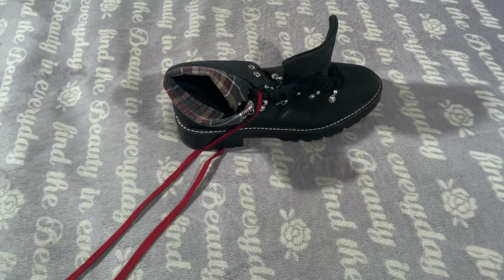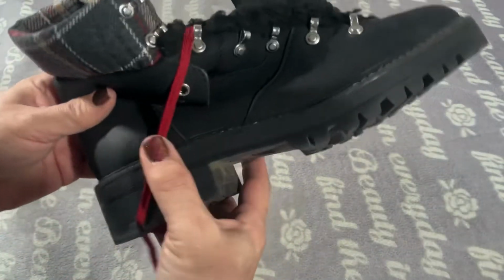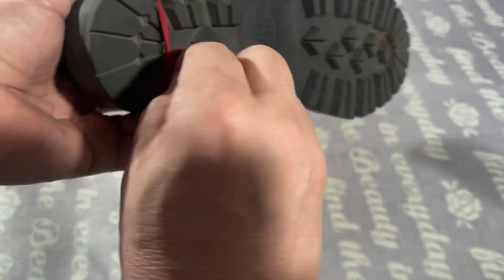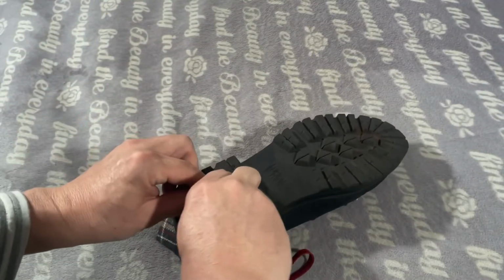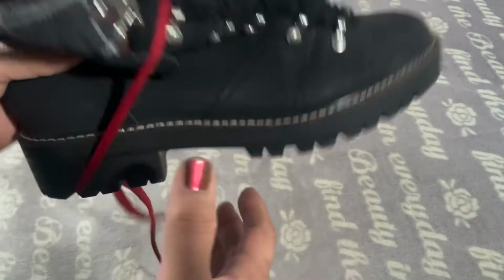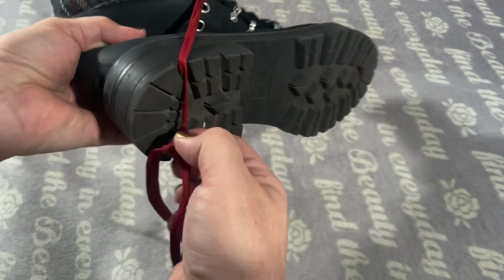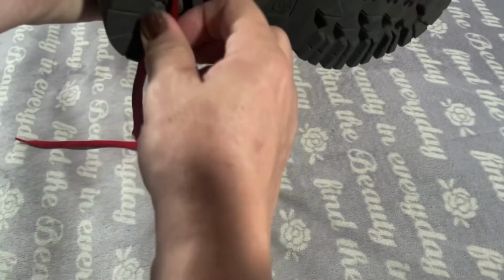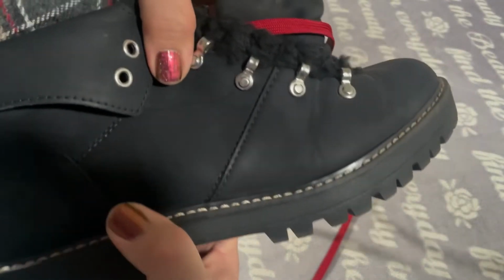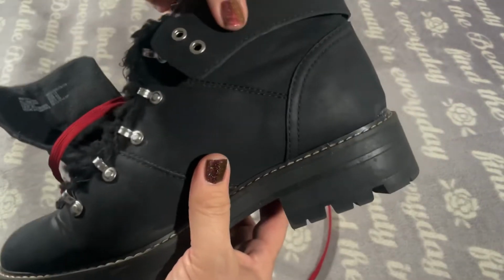Alright, it has been about a week. I've let this set a little longer than I probably should have. I tied this knot on here to help keep the heel together. So let me get this set up. I'm going to untie this shoelace that I tied around the back to keep the pressure on. I didn't have a clamp readily available, so I just did this instead. I did leave this a while, so I'm afraid it might have creased the boot a little bit. Yeah, I've got some creasing going on there. I'm going to have to wear it a little bit and get it fixed. Probably shouldn't have done that for that long.